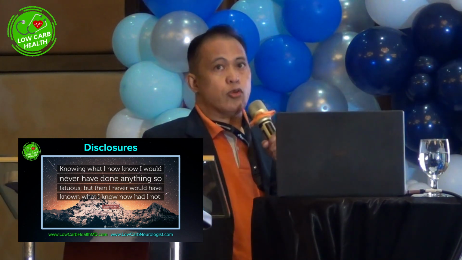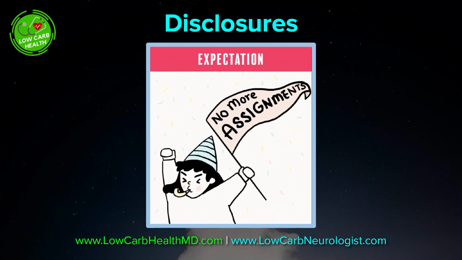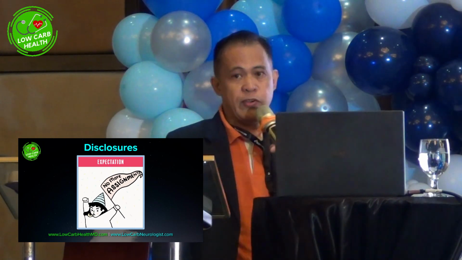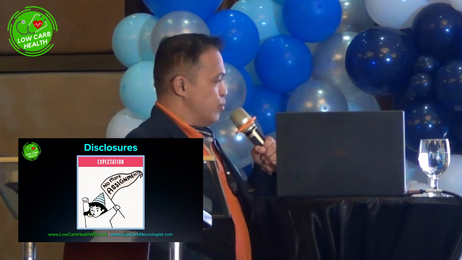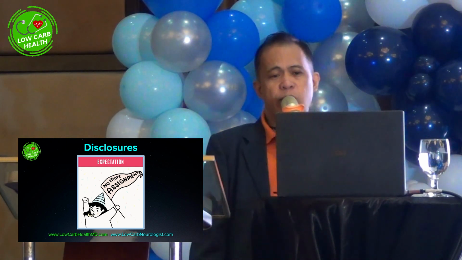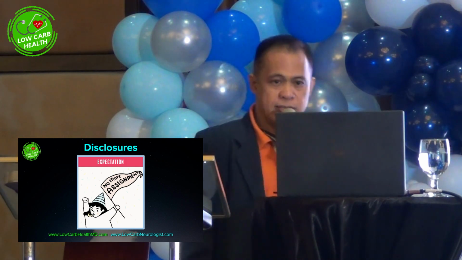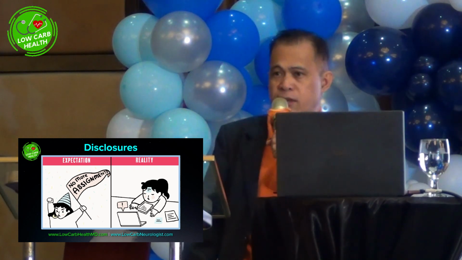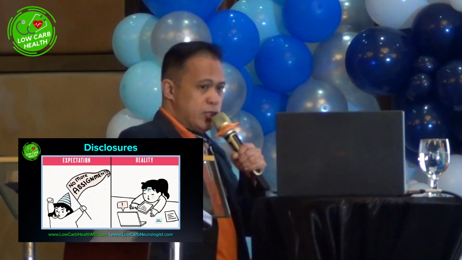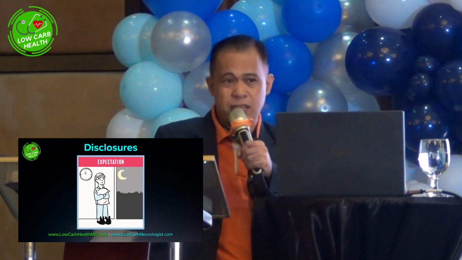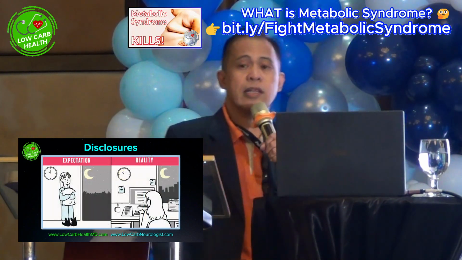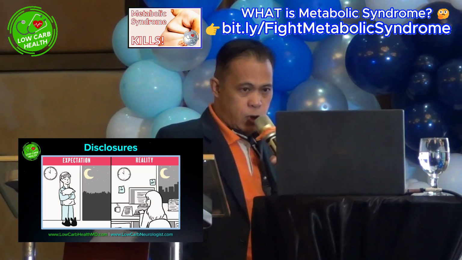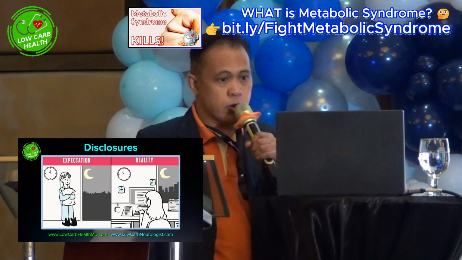So I also need to disclose that in our life drama, there may be many expectations that are different from the realities. So like, for example, I'm putting this as an example. We think that when we were college students, then we have assignments and we have sleepless nights, and then afterwards, graduating, we don't anymore have assignments to do and no more sleepless nights. But then the reality is we have more and more and more assignments and sleepless nights actually after graduating from college.